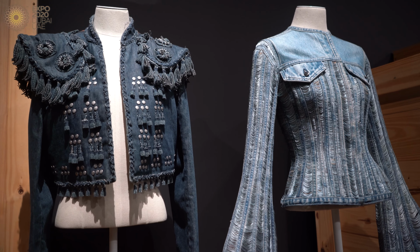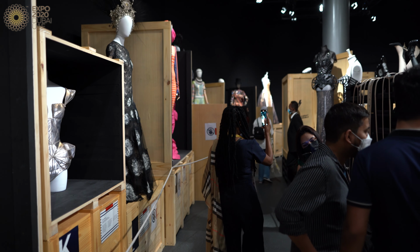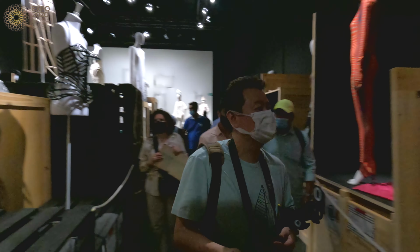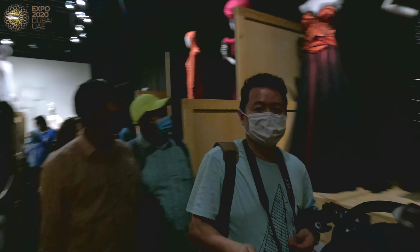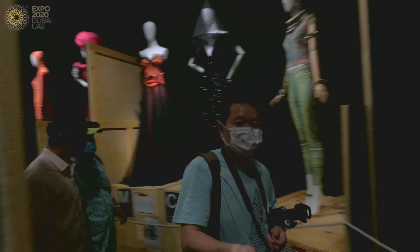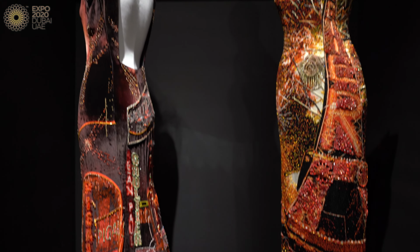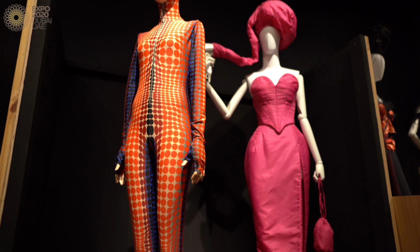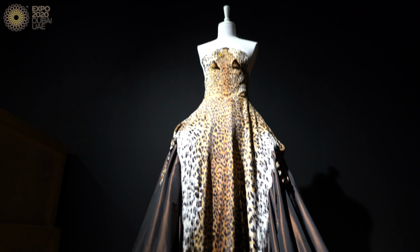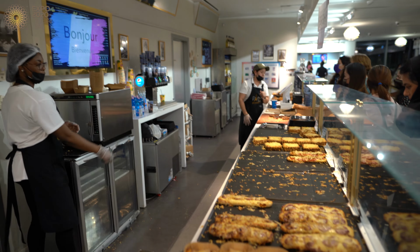Given France is one of the powerhouses in high fashion and the Paris Fashion Week is one of the 4 fashion capitals, it is only right they show off one of France's most celebrated designer, Jean-Paul Gaultier, and the designer's 50-year career and presents his iconic works. Hopefully someday I will have the privilege of directing his collection at the official Paris Fashion Week. Wish me luck. By the way, their pastries smell so good.